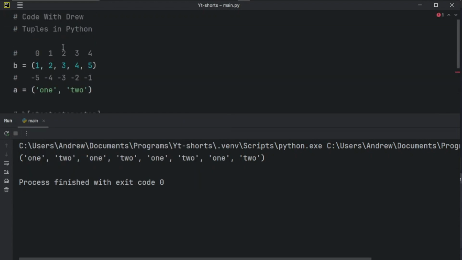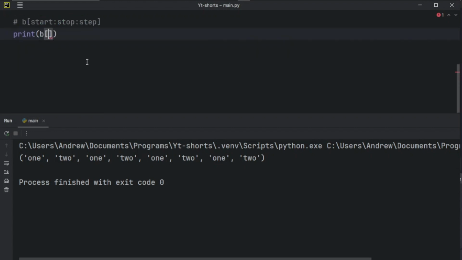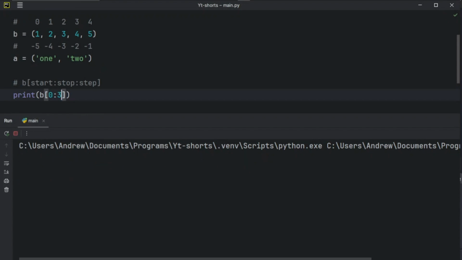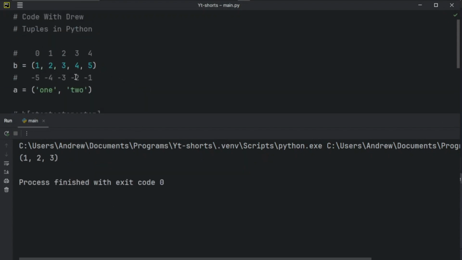Now let's look at our index chart again right here. Let's try and slice from 0 to 3, right? We want from 1 to 4, so 0 to 3. If I go ahead and run this now, you can see that I'm having 1 to 3 and not 1 to 4.